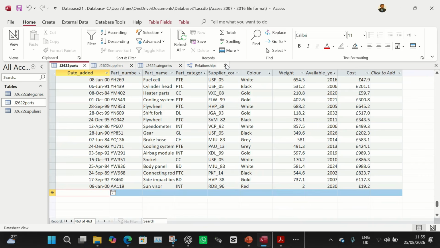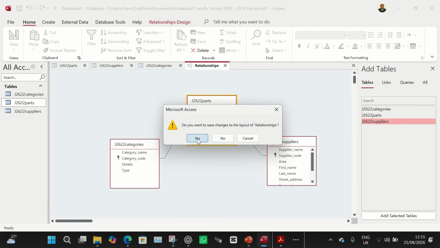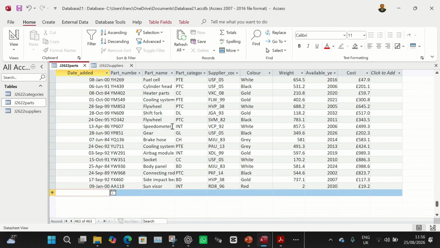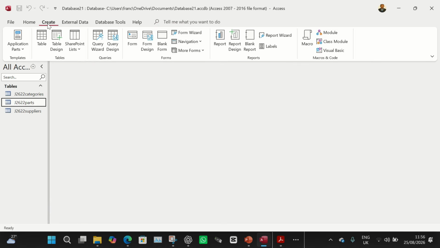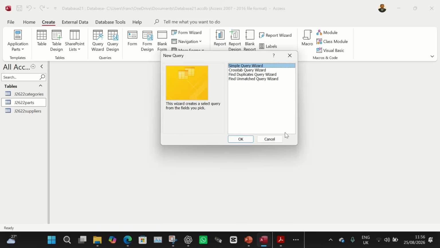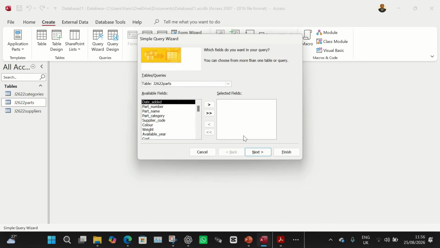Let me close and save this. To do the query before the report, we click on create, then click on query wizard, and click OK.